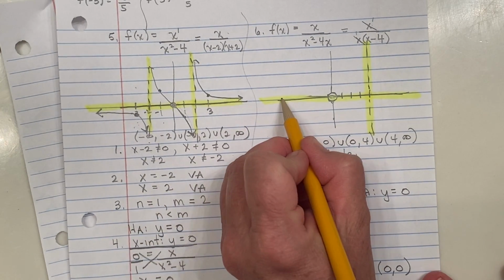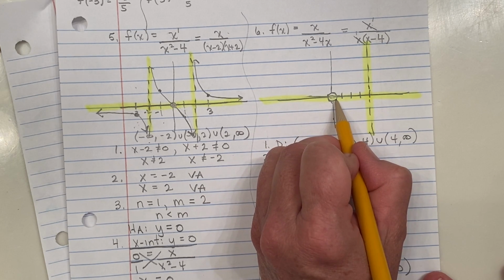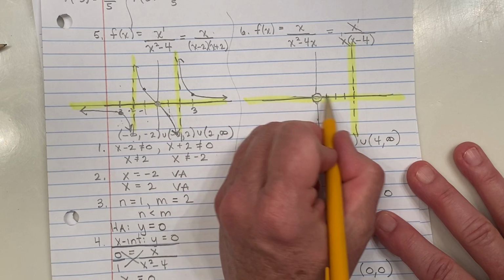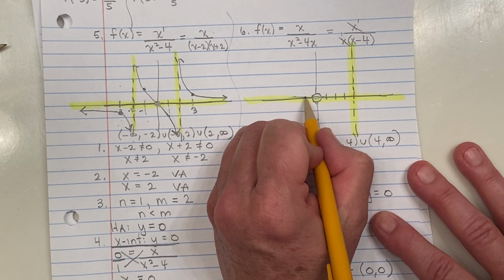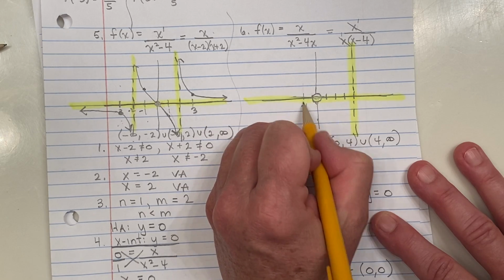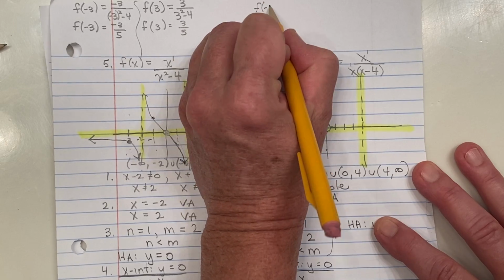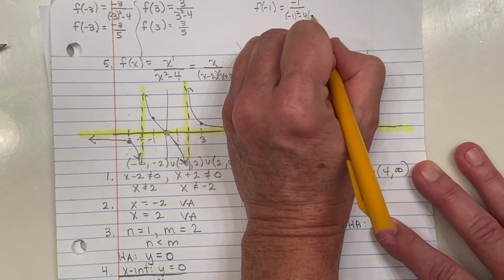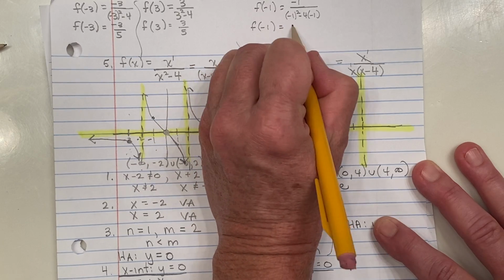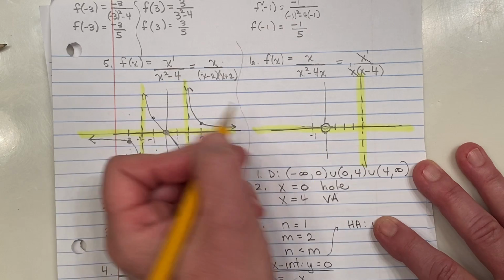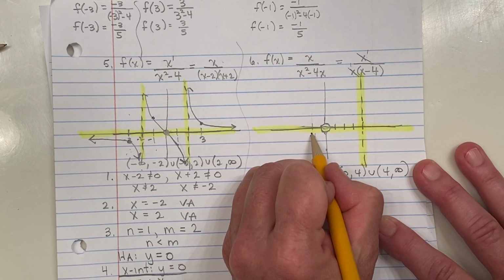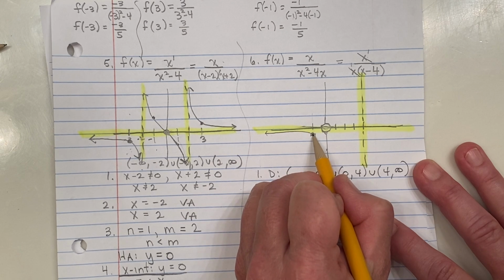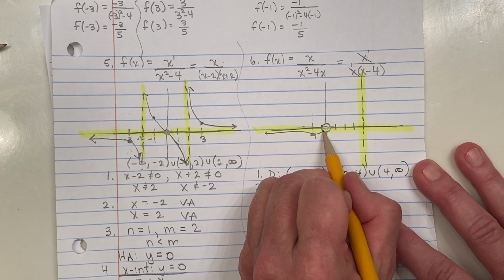All right, so what do we do? Well, the graph's coming on the screen this way. It's got to come into the hole, leave the hole, and then either approach upward or downward. This is a lot of point plotting. So if this is x equals 0, I would plug in maybe -1 to see what's happening to the left of this hole. So f of -1: -1 squared minus 4 times -1. So I have -1 on top. This is 1 plus 4 or 5. So at -1, I'm down here at -1/5. That's telling me the graph's coming onto the screen this way, maybe bumps down a little bit, picks this point up, and then has to come back up here into the hole.